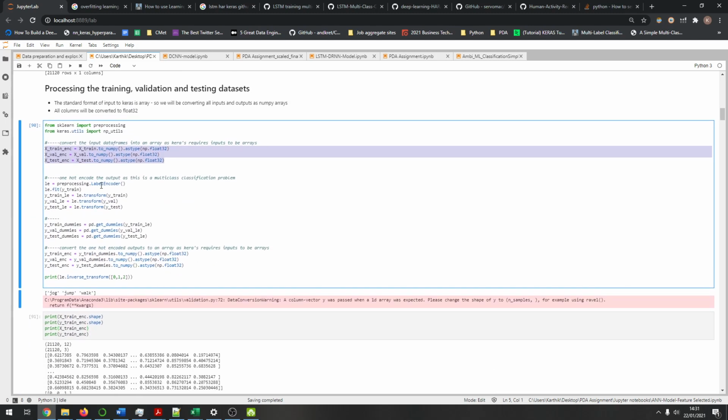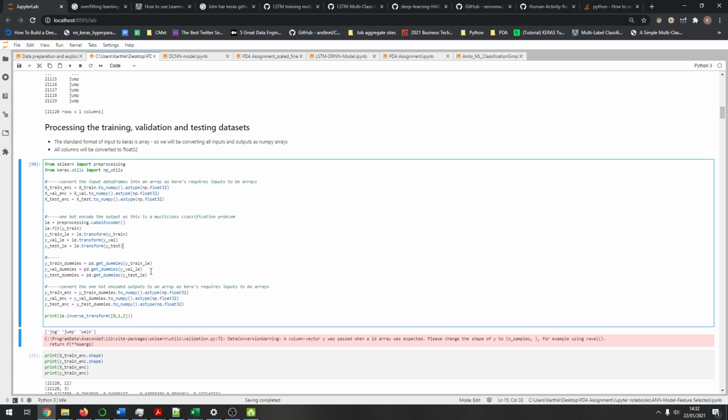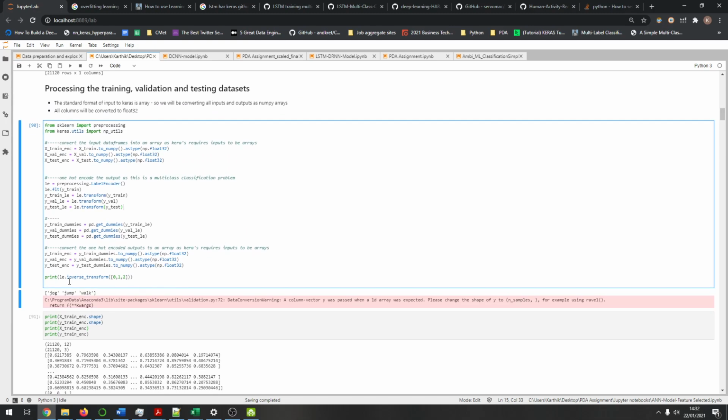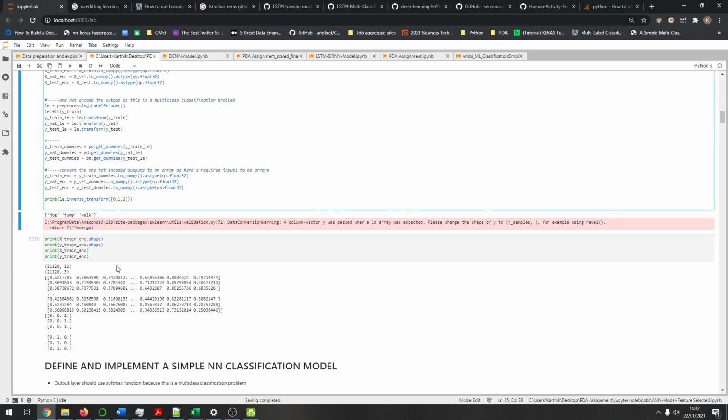So we use label encoder from the sklearn module, and that will give an integer value to each of the activities. So if you see here, we do an inverse transform of 0, 1, 2 in the label encoder, and then 0 is mapped to jog, 1 is mapped to jump, and 2 is mapped to walk.